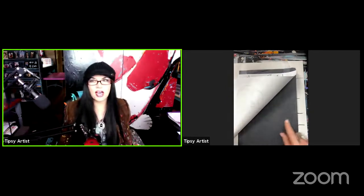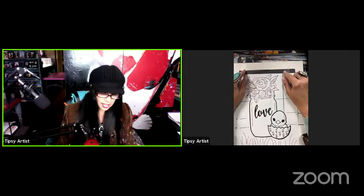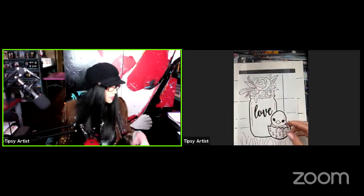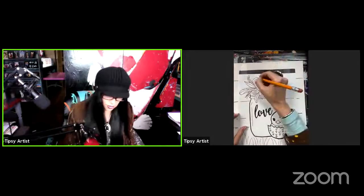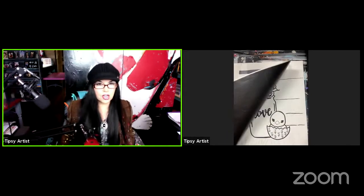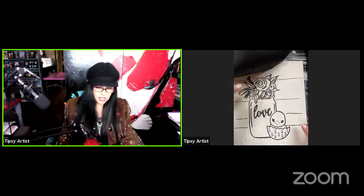And again, transfer paper. You want to make sure that your dull side faces up and your shiny side faces down. Then I had tape for you in the kit. I just tape up here at the top. That keeps it secure, and that way you can trace everything. You'll also have a pencil that comes with the kit. Basically all you do is take that pencil and trace right over every single line. I always leave this bottom part untaped so that I can lift up as I go and check my work. I've worked ahead here, so I'm going to lift this off.